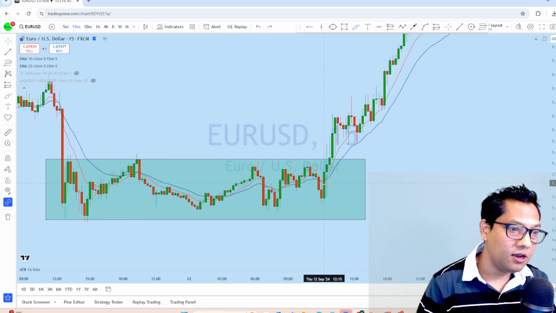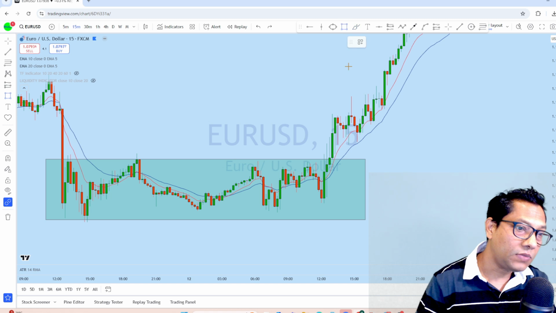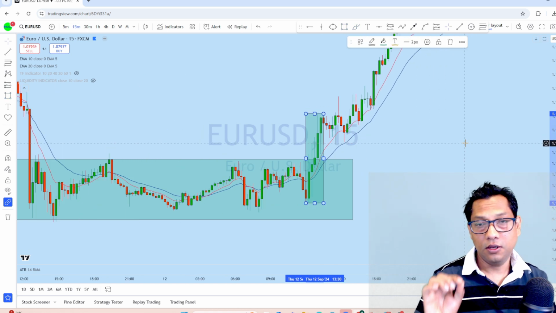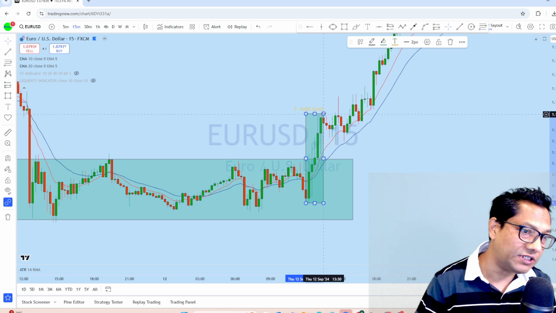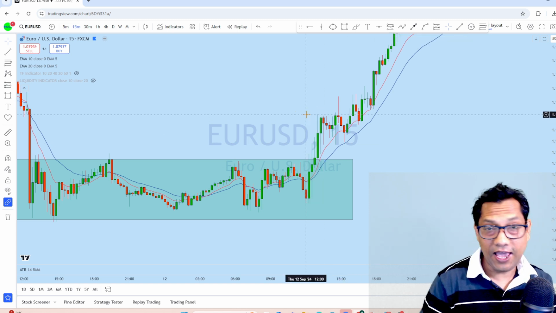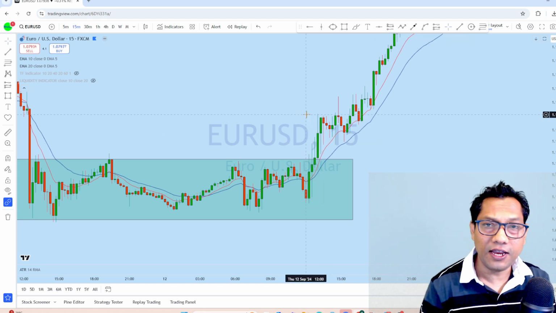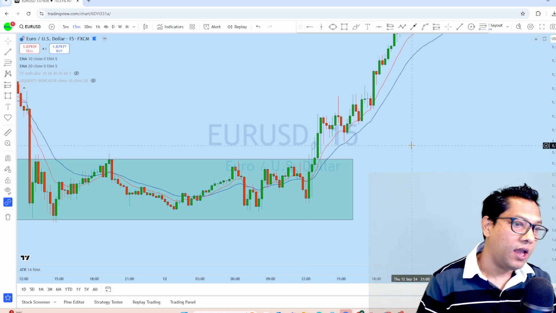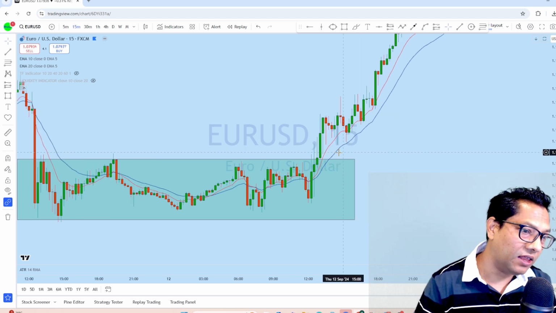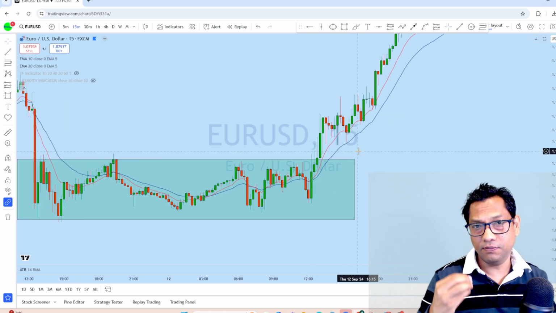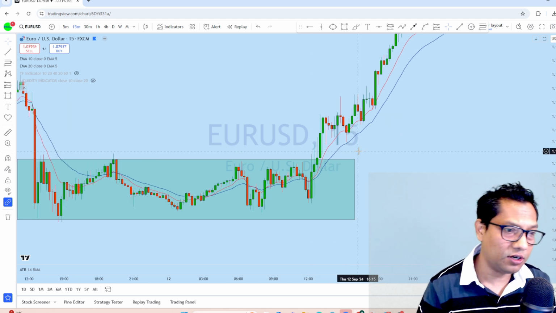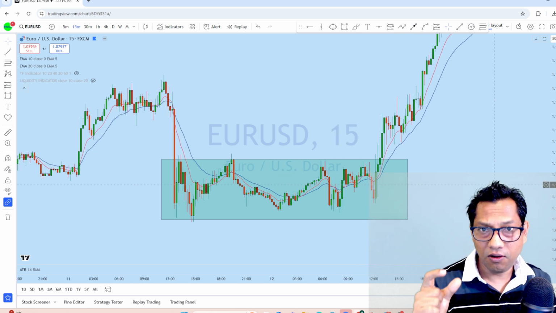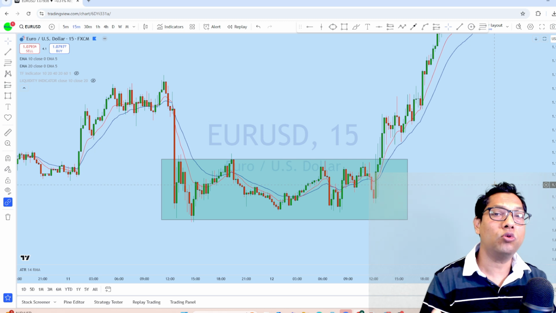Now what we have seen is that from that level, the market aggressively has broken completely to the upside. So this is the first step that we need to understand, the first side of the trimit, which is the market structure. And also we need to look at the health of the candlestick pattern that has broken out of that structure. What do I mean by health? We need to look at the ATR value of those breakout candles.